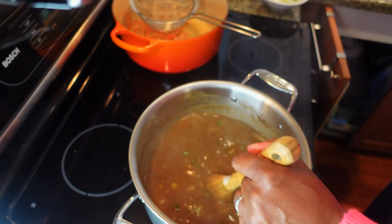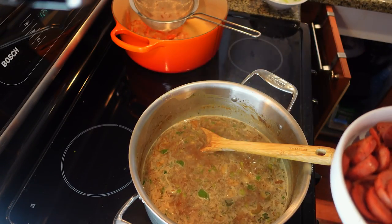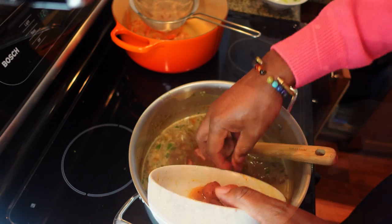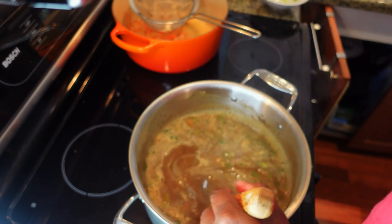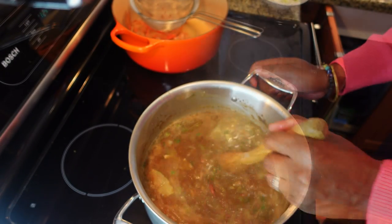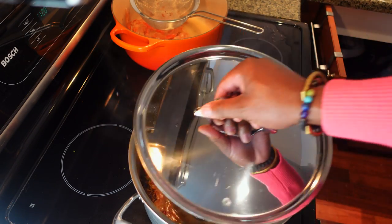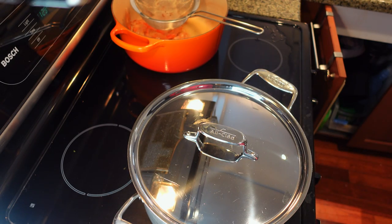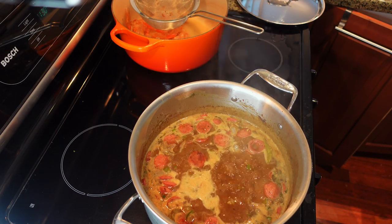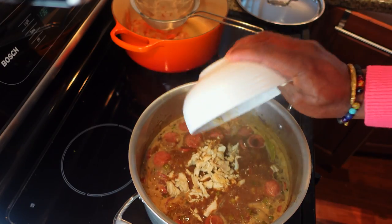By now you should be smelling gumbo — get into it, can you smell it? Now that you have your house smelling like gumbo, you wanna add your sausage in there. Stir it up a little bit. Next, and last but not least, add your bay leaves. Then we're gonna bring it up to a boil, then simmer it down, cover it up, and have it simmer for about 30 minutes. I forgot to add my secret recipe that my family would add — to make it even more meaty, we add shredded chicken breast. I'm gonna add that in right now and then bring it to a simmer.